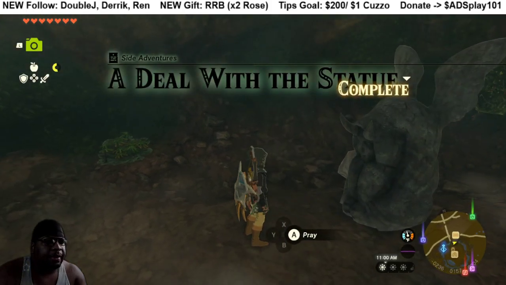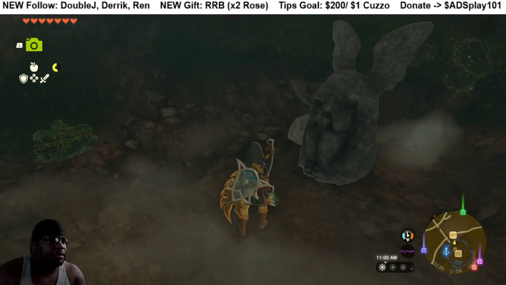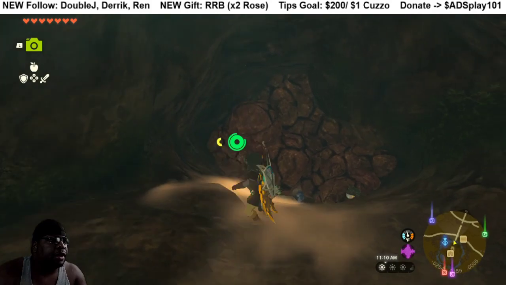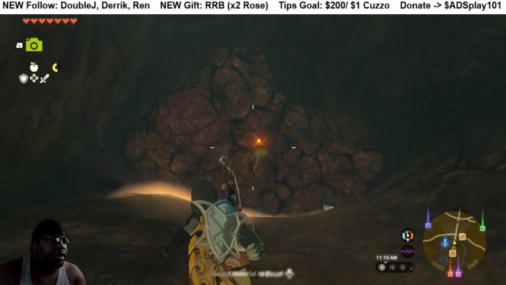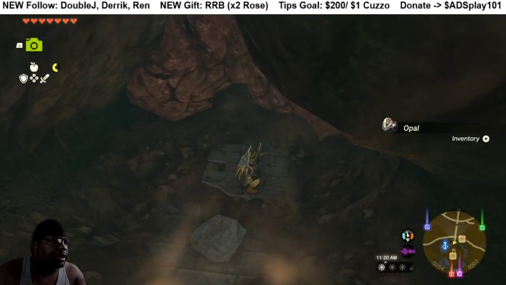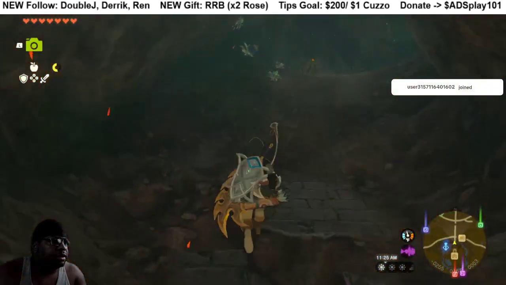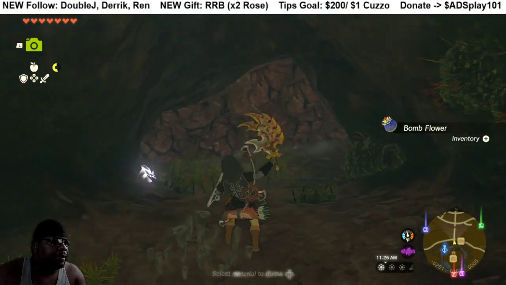Wow. This guy is switching your hearts for stamina and the other way around. If I wanted to, I could cheese the hell out of this. I literally got the means to cheese the hell out of that. I'll just max out my hearts, max out my stamina from praying to him, and then just do something like that. Ba-bomb.